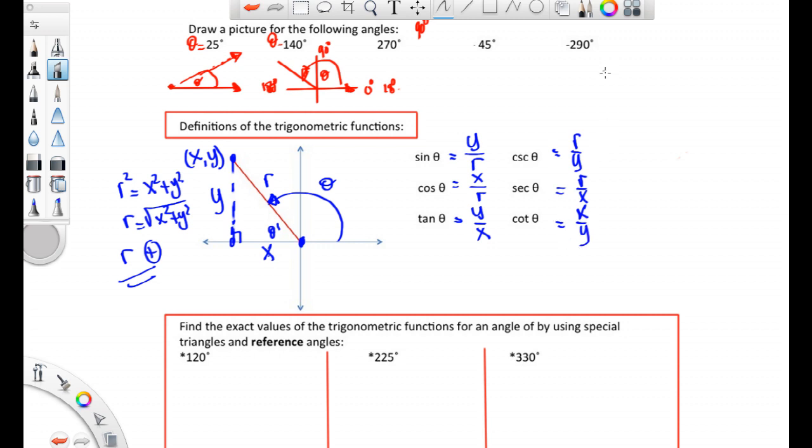Okay, please keep in mind that this is defined this way. So it is a separate definition from what we've done in our triangles. They are related, because ultimately, to be able to find this, we're going to cheat and make a right triangle. But the right triangle that we make isn't the angle here, it comes from the angle over there.